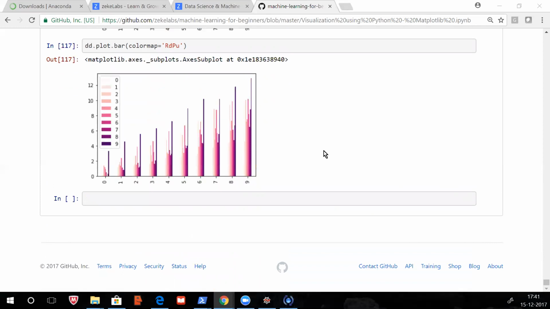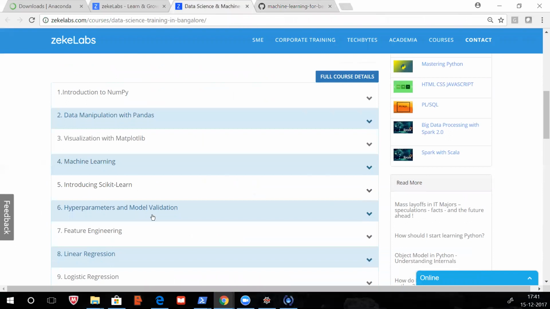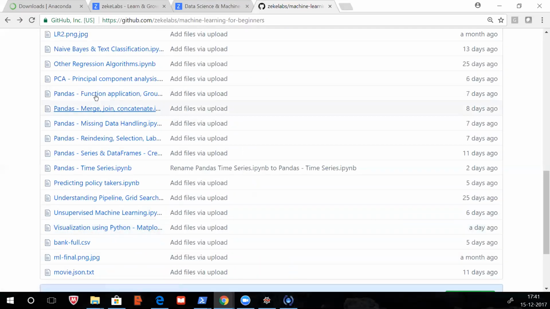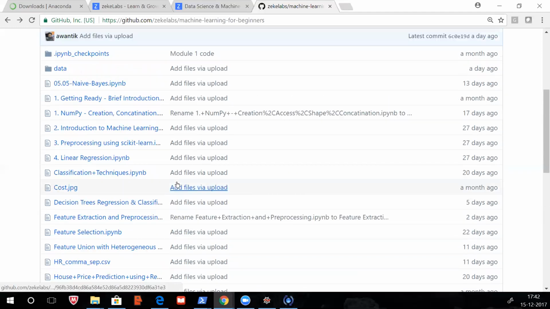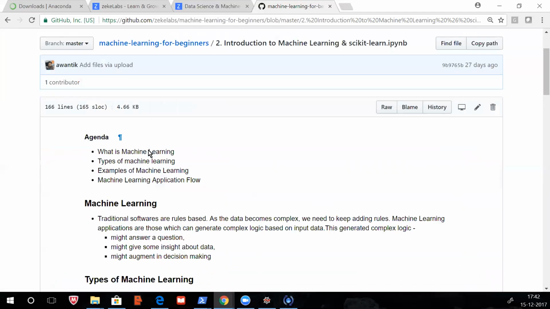After this part is clear, this is what I call the data analysis part of the course, where you typically learn how to do data analysis. After that, you will be getting into machine learning. Machine learning is involved, and a lot of mathematical concepts get introduced here. These are the pandas notes and everything that can come in handy. As far as machine learning is concerned, you can find a few notes here, like understanding theoretically what machine learning is.